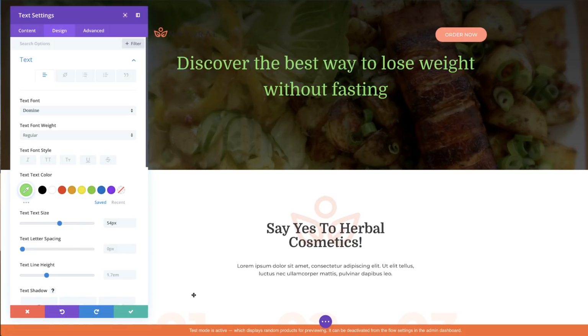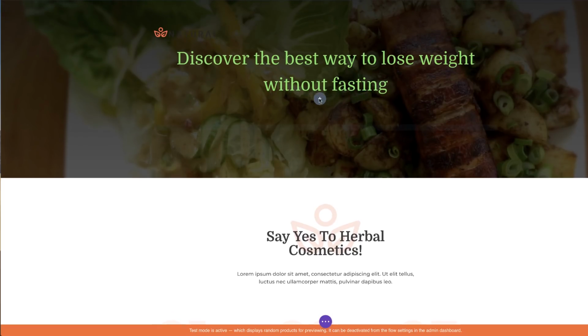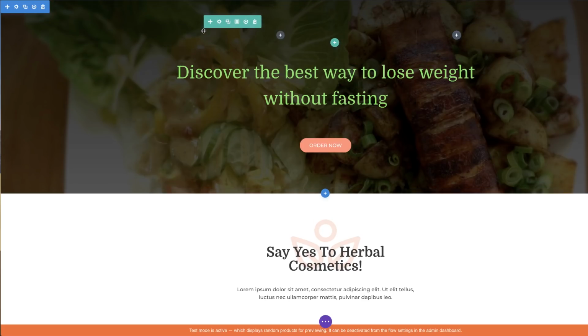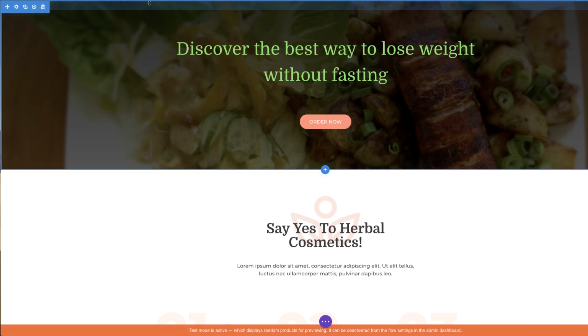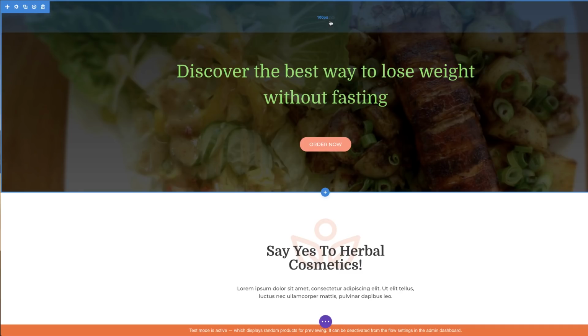In fact, I pretty much like that one. Okay, great. So I'm going to save that color there, and then I'm going to drag my button and just add it on the bottom here. So this logo here, I don't need that, so I'm just going to delete it. Top row, I don't need it as well, so I've just deleted that. So what I'm going to do next now in my section here, I'm just going to add a bit more breathing space here. So I'm going to set it to 100, both to the top and the bottom.